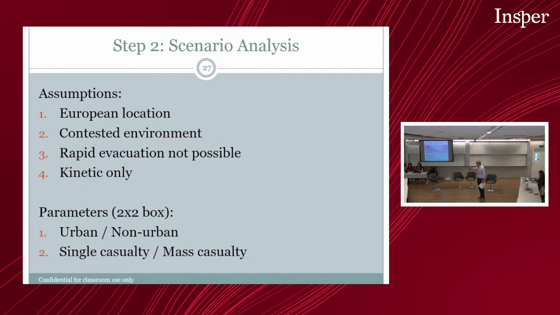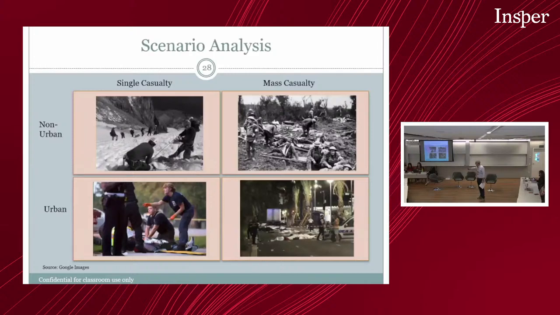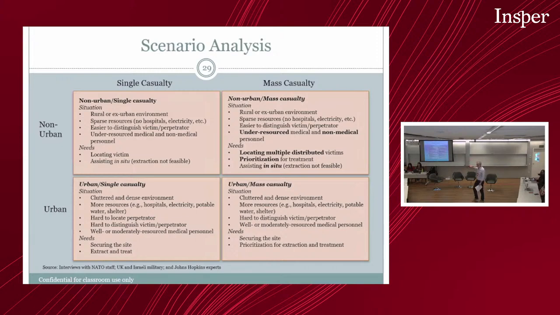So you lay out a set of assumptions, and then you create a 2x2 box. The axes they chose were urban, non-urban, single casualty, mass casualty. And the traditional way you do it is you label them, you put a picture up there, you describe these scenarios. And then from a strategy perspective, the question is, how do I deal with all futures? These are not predictions of the future. They are simply laying out alternative futures and how we are going to deal with them. From an innovation perspective, what we like to do is pick one, dive deep, and explore it for the problems that will be found in such a future.